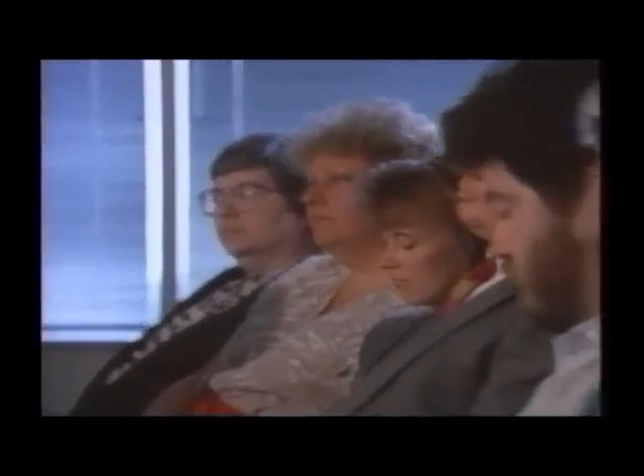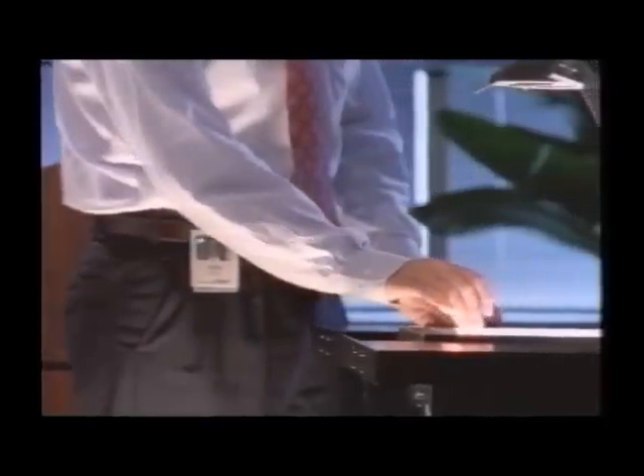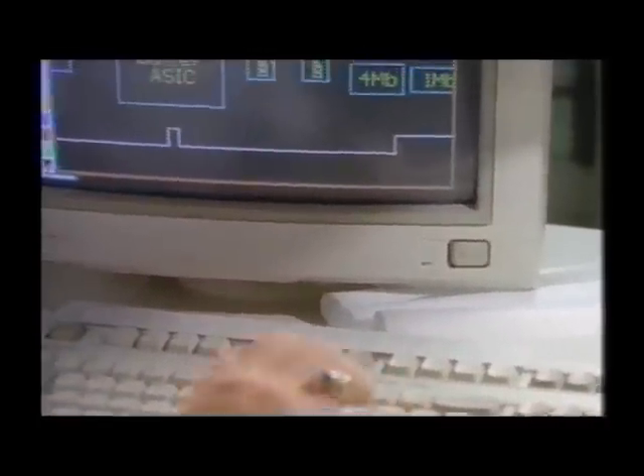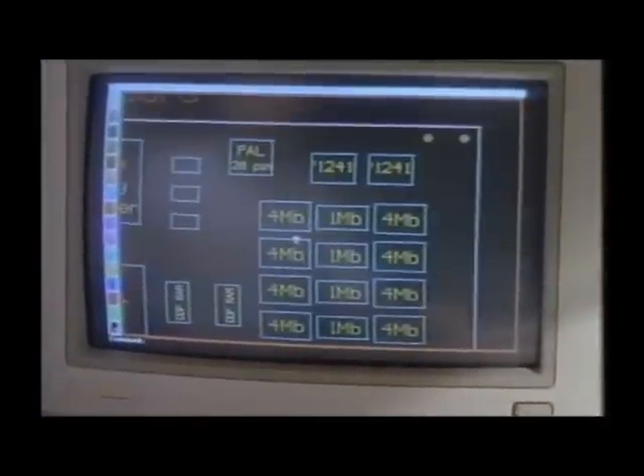Now let's take a look at the microprocessor. The design process began with the analysis of huge volumes of market research to determine exactly what companies were looking for in their PCs. The growth will definitely have users changing up their machine to get a more powerful processor, memory subsystem, and hard disk so that they can use the Windows applications that are coming out. Compaq engineers would use this market research as a blueprint for features the DeskPro M family would offer.